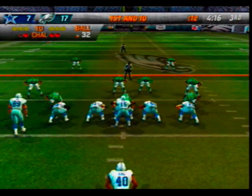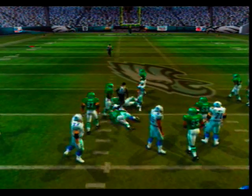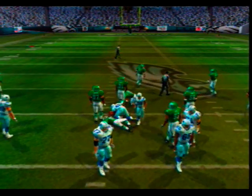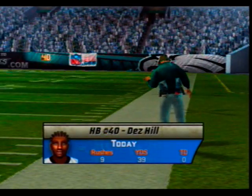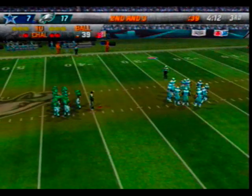The Eagles come out in a nickel package. Off for the tailback. Number 52 is there for the tackle at the 39. You got to keep going to the run. You never know when there's going to be great blocking ahead of you, allowing for a big one right into the end zone.